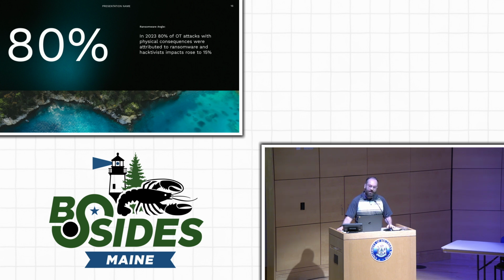OT environments, that is not the case. If I have a bad day, I've got sites that have a couple hundred people at them at all times, and they could go up in flames and 15 miles around it, the whole city's decimated. That's not minimal impact. That's something more realistic, and if you have a bad day here, you've got a really bad day. So there is a little more weight that comes into incident response in these scenarios. You can't be complacent. I love how Tom was talking about it earlier, where a lot of the incidents that come in go from high severity, but really they start at low severity.